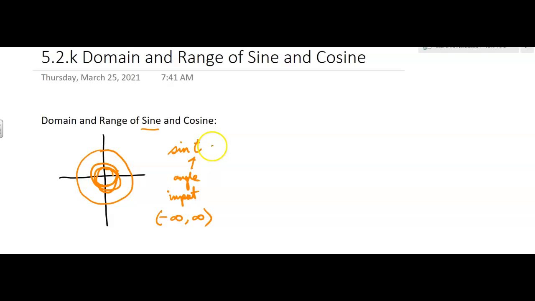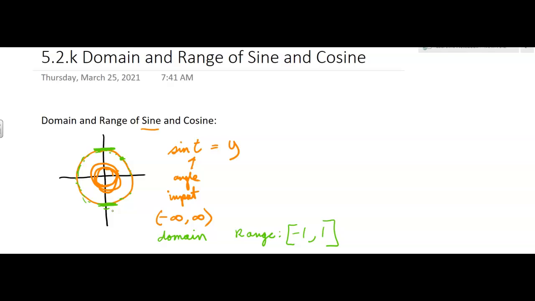So the sine of t equals, if you remember, y. So what is the output? When you have points around this circle, what is the y value going between? Well, it's got to be between 1 and -1, right? So your range, I'm sorry, I didn't write that this was the domain here. So the domain for sine is -infinity to infinity, but the range is -1 to 1. Okay? So think all those points that you have on the circle, they all have a y value that is between -1 and 1.